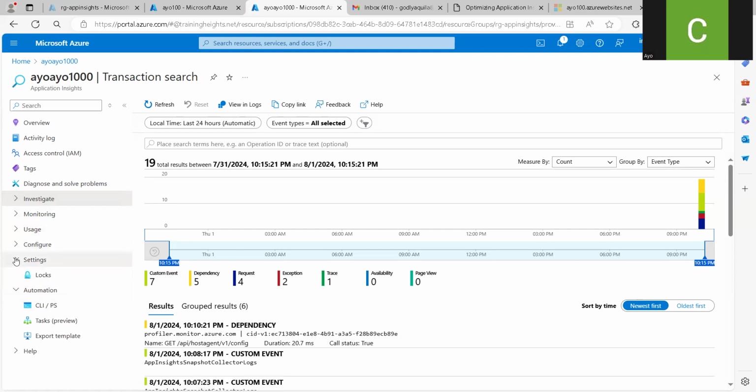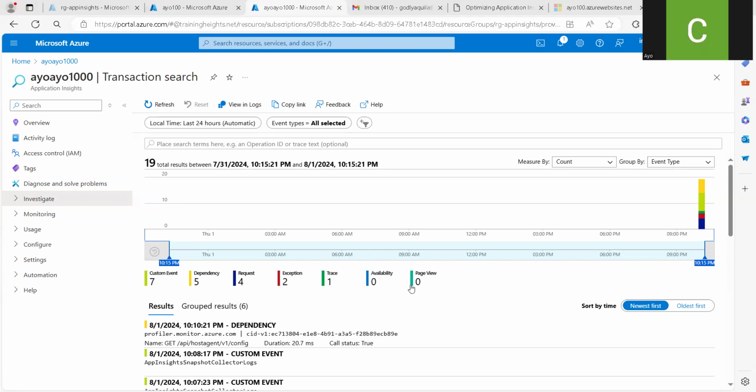I know it's somewhere here, but what availability test does is that it allows you to create custom tests within your application based on how many minutes you want for the test frequency.